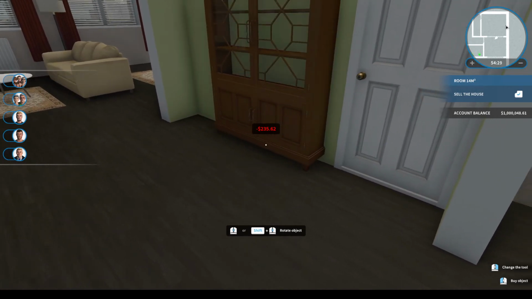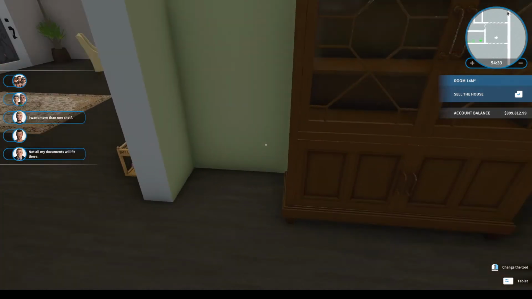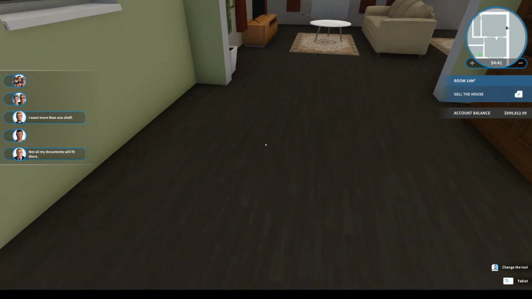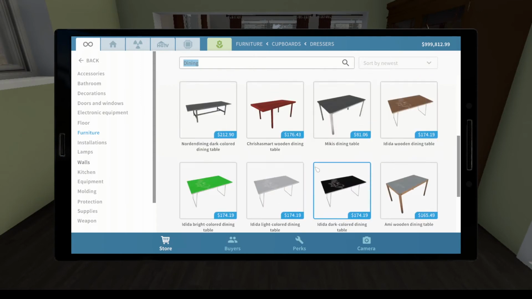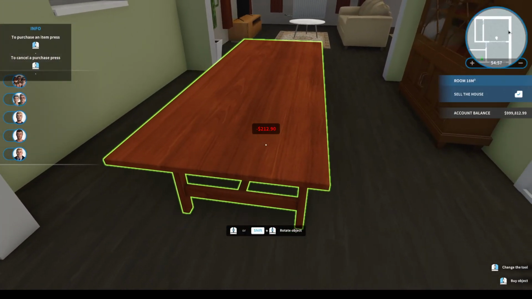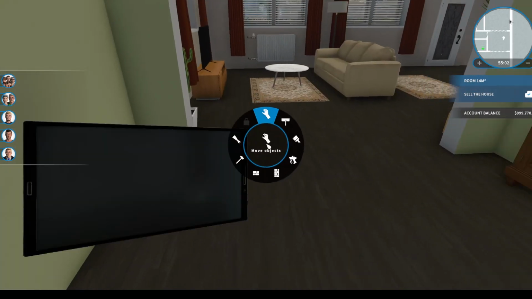Oh, that's weird. Oh, okay. It's because it wasn't turning red when it wasn't going to fit somewhere. That's very strange. So we got our sideboard. And now we're going to go, again, dining tables. The dark wood. Is this too big? Yeah, that's just too big. So let's go with a more normal size.